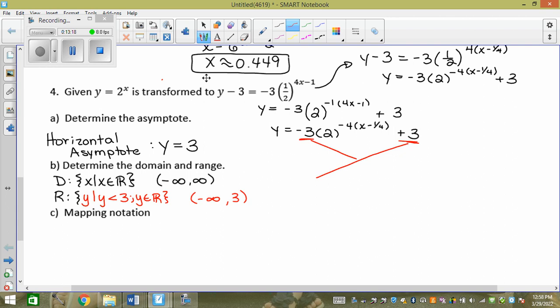And then in mapping notation, you have to go (x, y) in brackets. Some of you guys do not put in brackets. That ain't a coordinate if there's no brackets. (x, y), and then arrow. It has to be in this format or it's not mapping notation. Now what happens to my x? I'm going to multiply by negative a quarter because it always flips. X, and then it's minus a quarter, so I'm going to add a quarter. My y's, I'm going to multiply by negative 3y and add 3.